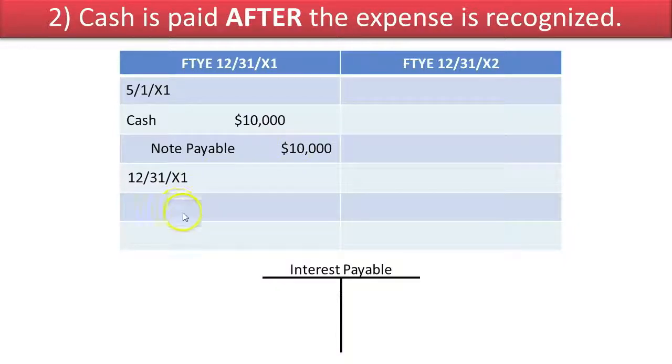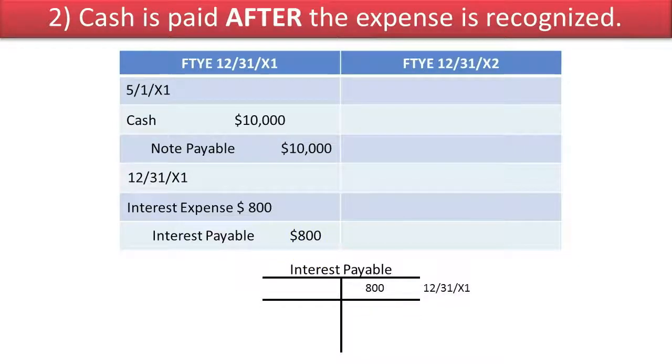How much interest expense should we accrue into this accounting period to comply with the matching principle? And the answer is interest expense would be debited $800 to increase the expense. And since we haven't paid for it yet, we would credit a payable $800, showing we owe that money in the future. We post that credit to the interest payable account, $800, to show that at the end of 12/31/X1, we owe $800 of interest, which we know we'll have to pay off on April 30th of the next year.